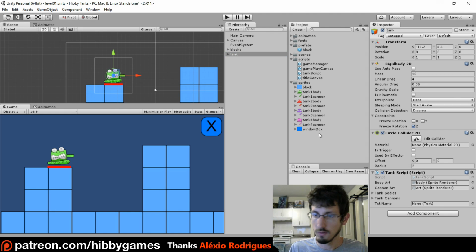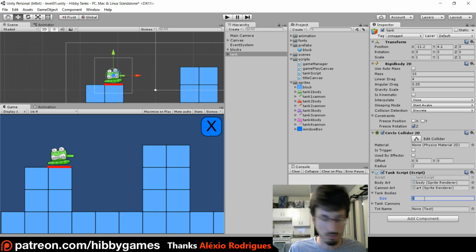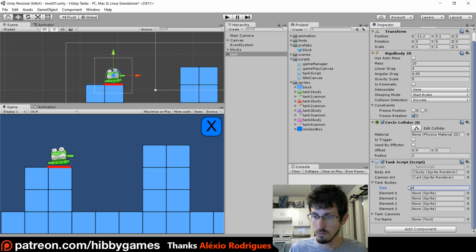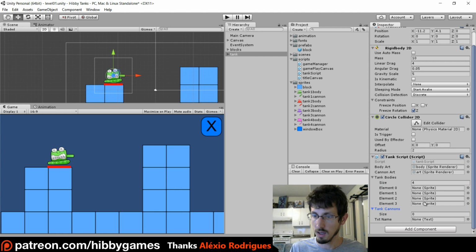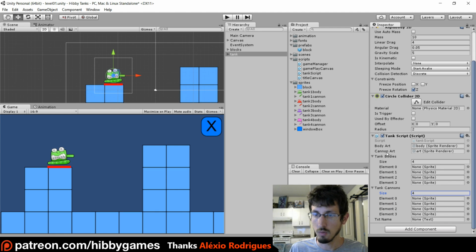and we want to put all this art on him. So there's bodies, so there's 4 of those, and same with cannons, there's 4. So on the bodies here, we'll just grab the first body, put it on, second body, third body, and fourth body. And then same thing with the cannons. Grab each cannon and put it on.